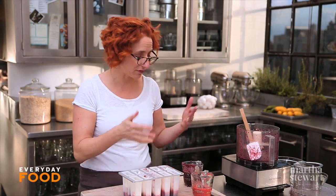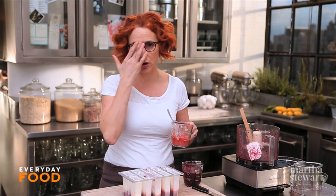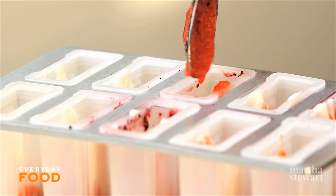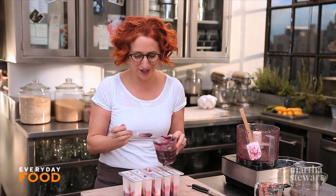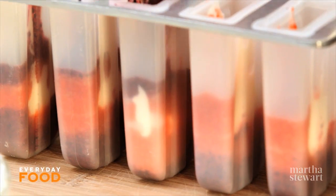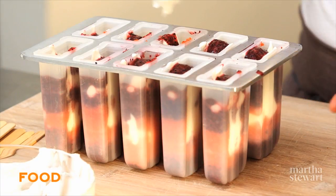And then just keep going back and forth with the different purees and the yogurt until you've used up all of your purees and all of your yogurt. It's a little bit more blueberry than strawberry because strawberries you have to trim, so it's extra blueberry-y. And then just fill up to the top with the remaining yogurt.